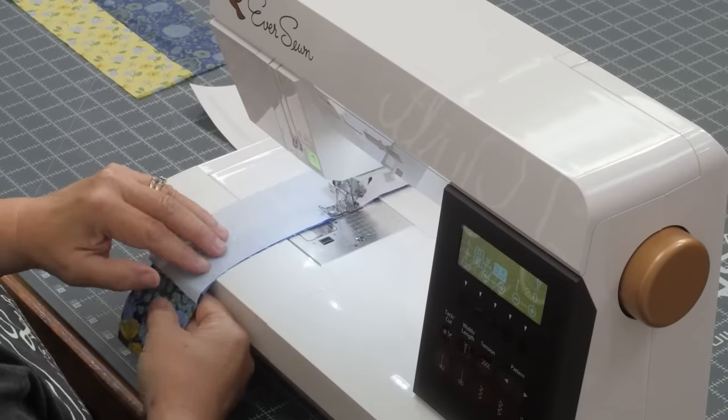Okay, so we're ready to add our last piece of this set. I'm going to flip this over onto this side, make sure that's nice and straight. It is. I'm going to move this up so I've got that little piece hanging off the bottom. Go and show you that on the back. I have that little triangle hanging off, and that's right. Okay, then let's get ready. Let's sew it.